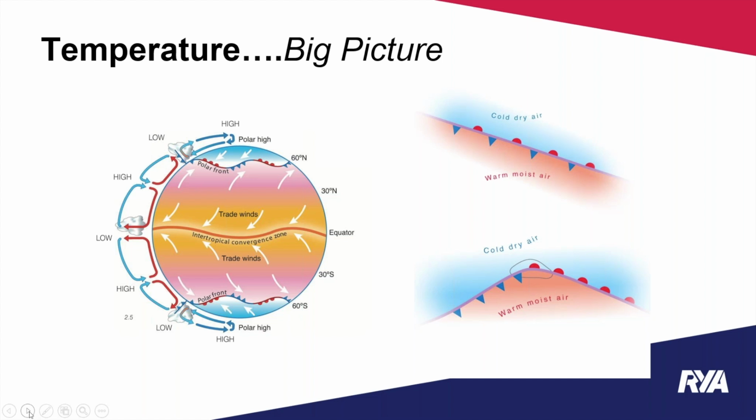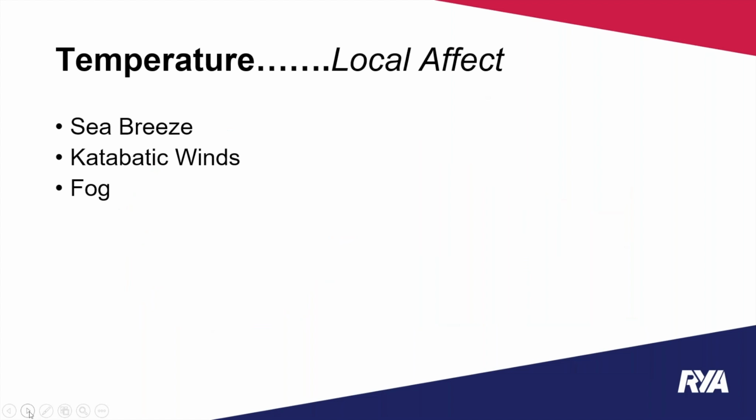If we move to the right hand side of the screen, this is the birth of a low pressure system where warm air and cold air come in contact with each other, and there's always a bit of friction when that happens. We call this cyclogenesis, and it's an area where the low pressure starts to form. So you can see how integral temperature and the different temperatures have an effect on the big picture weather, but we're now going to look at some more local effects of what the temperature actually does to us.